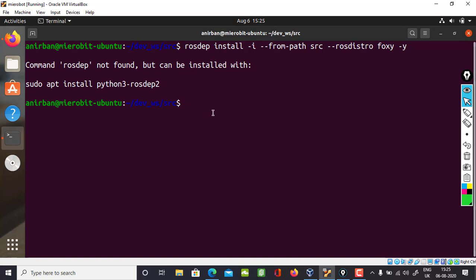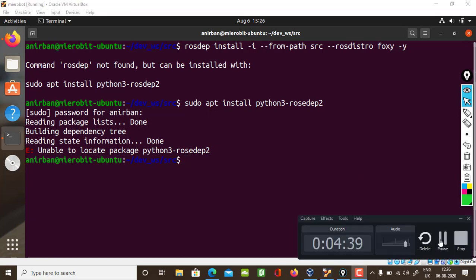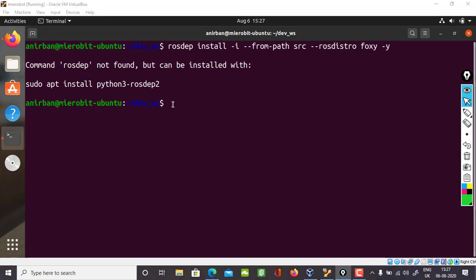rosdep is not there, so I'll just install it. Provide the sudo password. rosdep is not installed, so we'll just sudo apt install it. It's prompting me to also install Python 3.